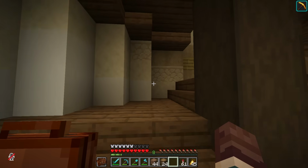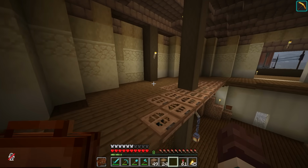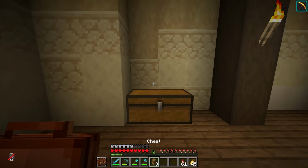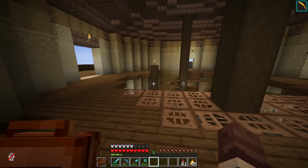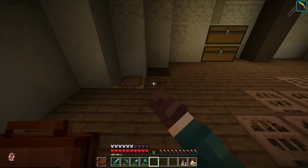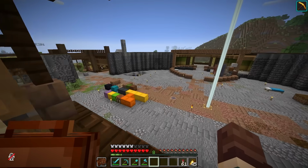And I'll be honest, my brain is like, I'm not sure what to do up here yet. Either extra storage, so more chests, not barrels, but chests. So give me your thoughts. In fact, give me your ideas. How shall I work with this area up here? It's pretty accessible from there and there, and there, and there, and this balcony if I fly in.